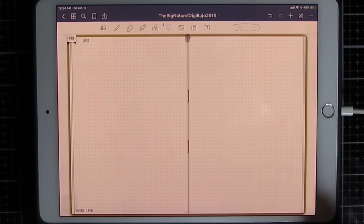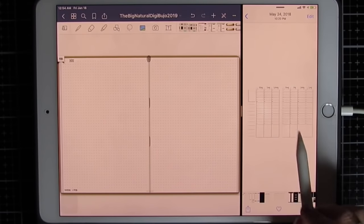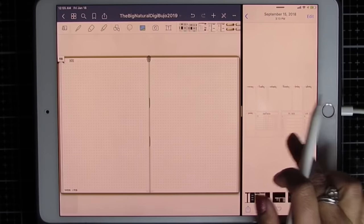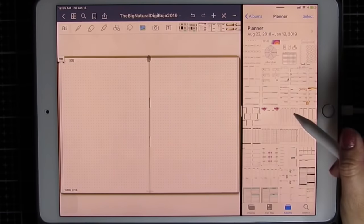And I keep an album in my photos called Planner Stuff, and I'm simply going to grab a weekly spread. So I like this because I can click and view and scroll before I pick what I'm actually going to lay down. Okay, so I think I want this one. I'm going to grab it and drag it over.